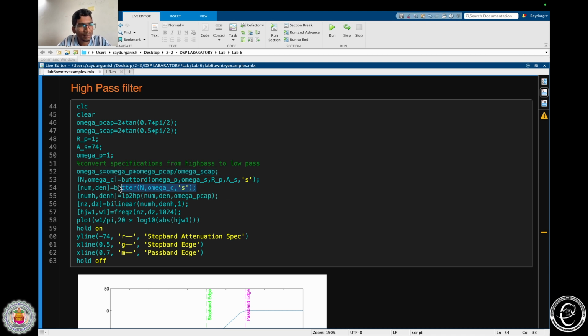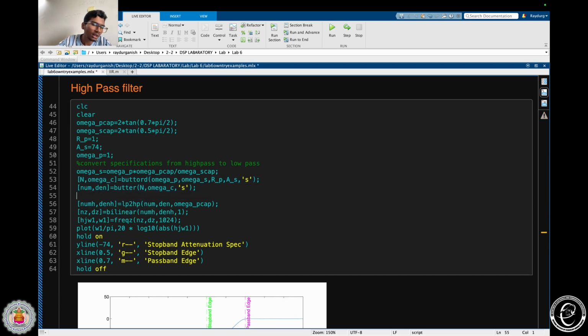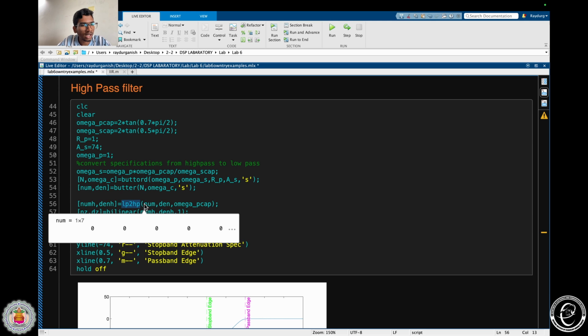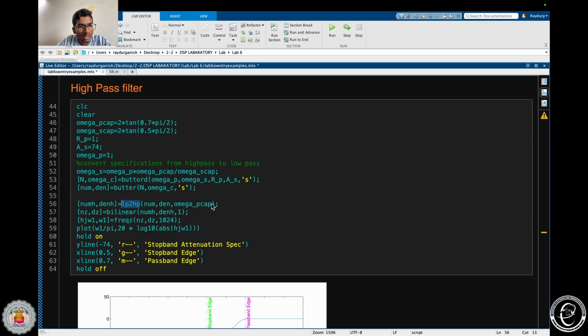After getting the low pass specifications, it calculates the order, omega c, and the transfer function of the low pass filter in the analog domain. Till here we have got the low pass filter in the analog domain. Now we will use this low pass to high pass command to convert from low pass analog to high pass analog. Here we are giving omega p cap because we constructed the low pass filter taking omega p equal to 1, so we need to scale it back to the actual requirement.